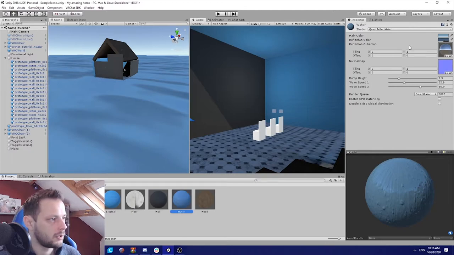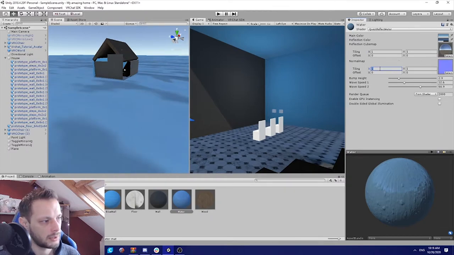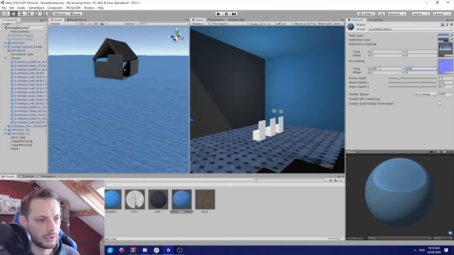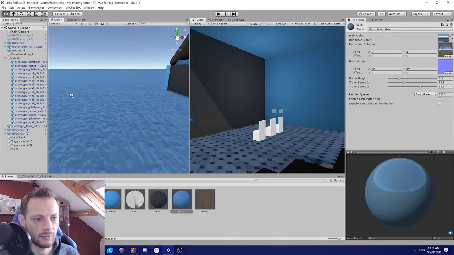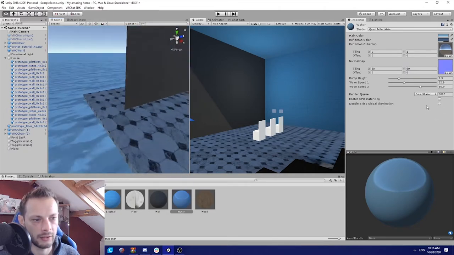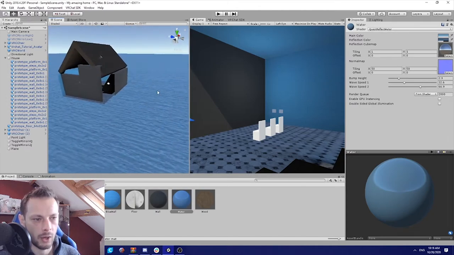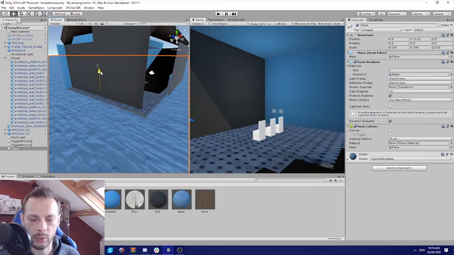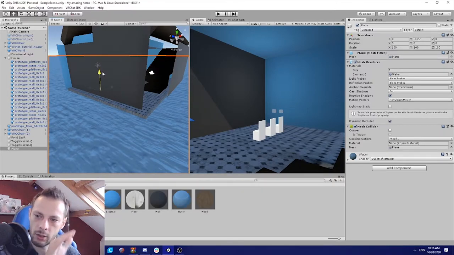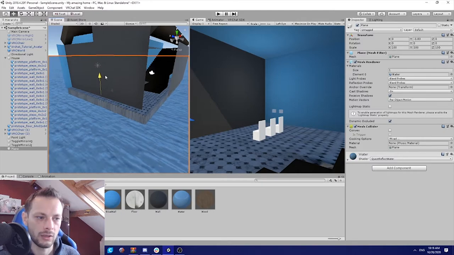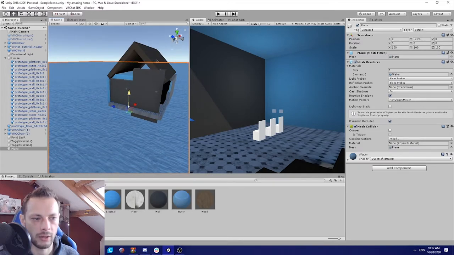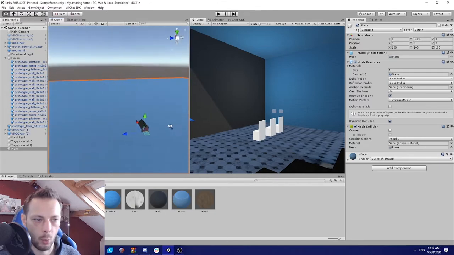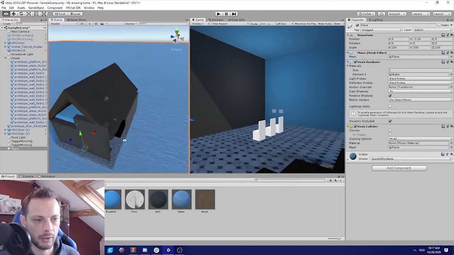So let's see, can we adjust? Yeah, we can adjust the tiling. Does that work? Let's see. This is the first time I'm using this shader as well. Okay, let's bump it up to 50. That should be fine. So there is our water. I'm actually going to drag it a little bit more down because we want to have a little island that slowly fades into the water, of course. So let's make this the water level. Let's put it more like this. Okay, so that's it. We've got our water now. Our lonely house in the water.